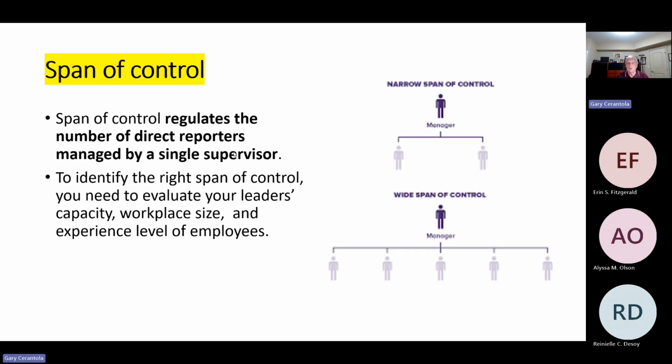So span of control, well, this regulates the number of direct reports, and where span of control has really taken some evolution is through computerization. And AI is even going to increase that piece. So what that means is that you could have one manager in a control center that manages 100 people, right? And why is because the computer is actually tracking the performance and the quality of the work for that manager, so that manager has reports coming in and can then focus accordingly.